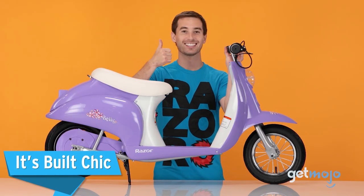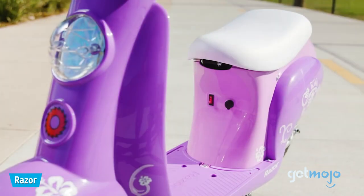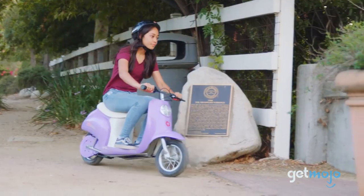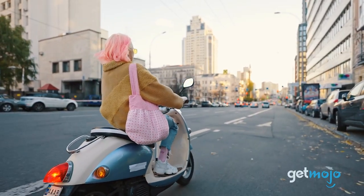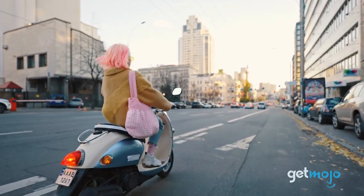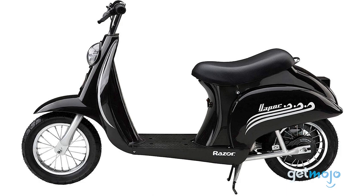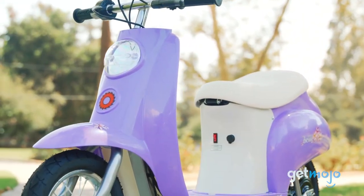Okay, first up, it's built chic. This pocket mod is not your ordinary ride. Instead, it's one of Razor's most advanced electric scooters and, at the same time, is super glam. Totally inspired by the Italian Vespa, it comes in bold, fun hues as well as sleek, vapor black for a little edge. It's engineered for kids' rugged lifestyles and built American tough.